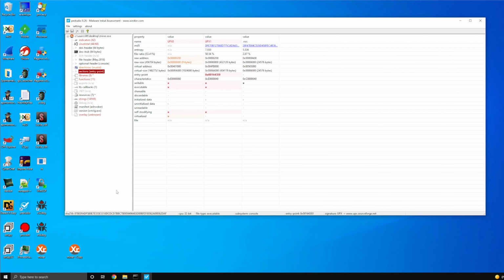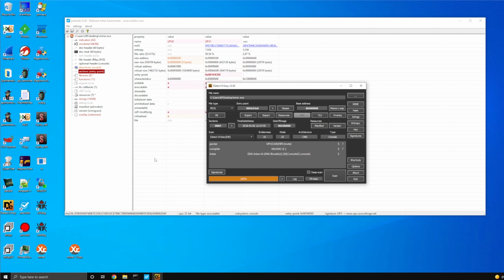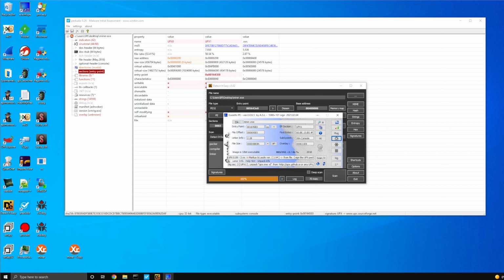But before I actually go and unpack it, let's do another double check. Let's use another tool to make sure this is packed with UPX. I can drop miner onto Detect It Easy. It says, yep, it's packed with UPX 3.94. I could even check ExeinfoPE, which should be, there it is. And again, packed with UPX, it even says unpack UPX -d. So that's the built-in unpacker for UPX.